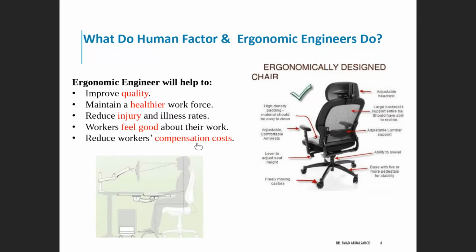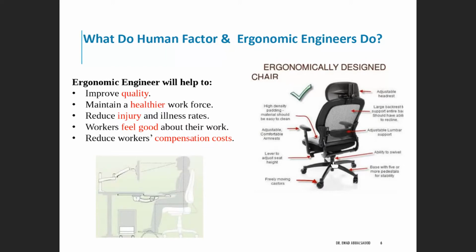Reduce workers' compensation cost, which is the financial compensation that comes from the medical insurance or injuries during the work. So all this compensation will be reduced when you consider ergonomic engineering and human factors in your designs, whether your layout or your workstation or the product that you are using, where the humans are interacting with them. For example, here now, this is an ergonomic design example.